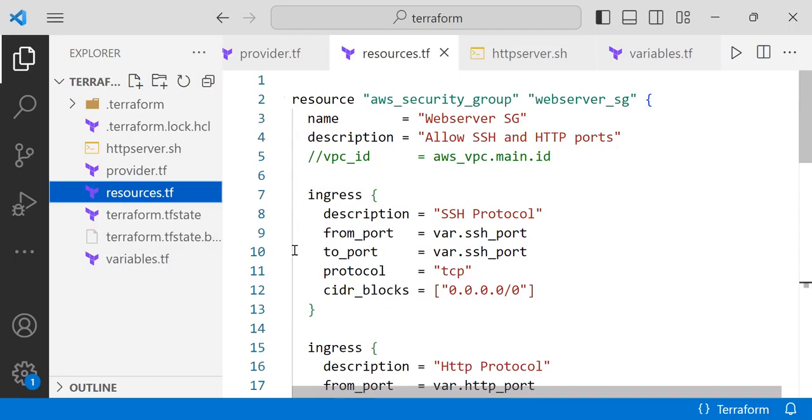Then we have one more important concept, the provisioners concept. How do we define the provisioners? We have the file provisioner, local provisioner, and remote provisioner. Suppose once the EC2 instance is ready, I need to execute some commands. During boot up time we are talking about user data, but my system is already available. I need to connect to it and run the commands using Terraform. How do I do that?